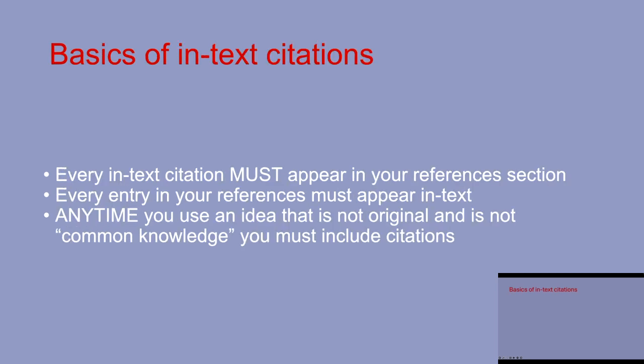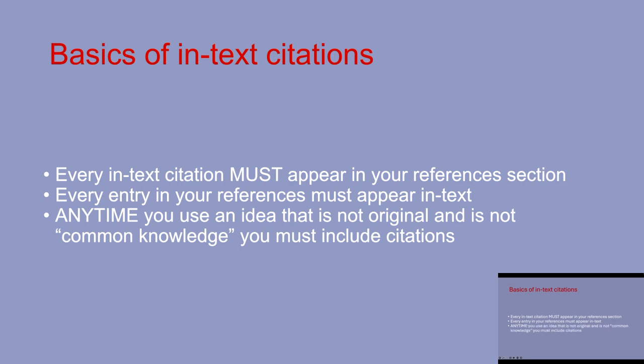Okay, I am going to give you some basics here. The first thing you should know is that everything that you cite in the body of your paper must appear in your references section. And every entry in your references section must appear in the body of your paper. So nothing that informs your work but isn't actually cited should be in your references section. If you read something and it informs your thought process, but you don't actually cite it in the body of your paper, you should not be putting it in your references section. This is something that students get confused about very frequently.